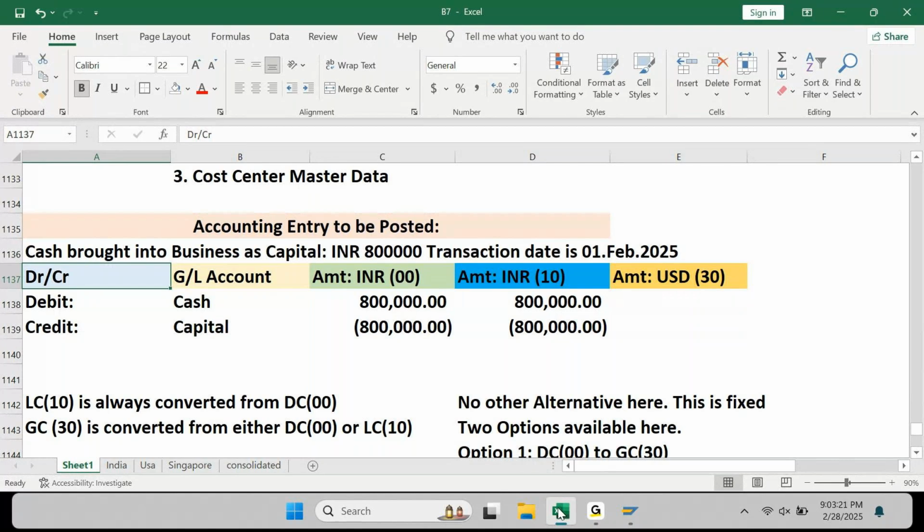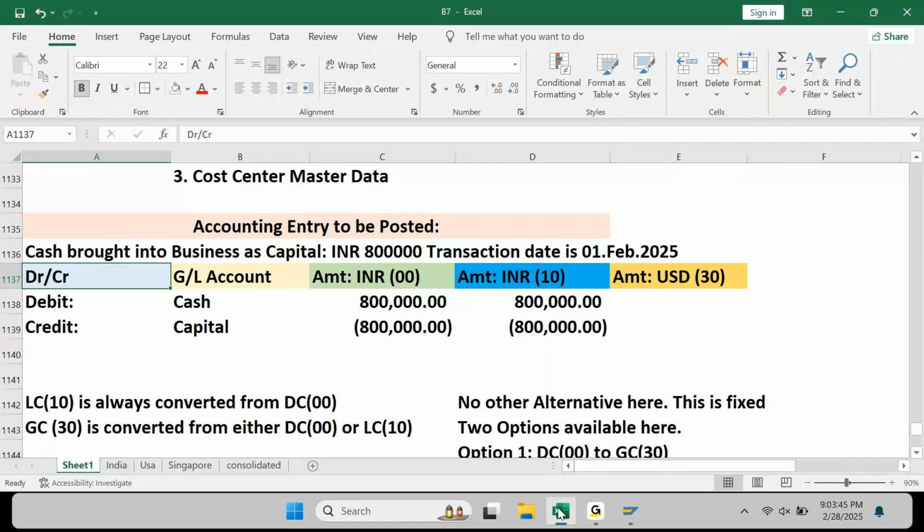They can be different. When they are different, the system should consider which date to take for conversion, because on a daily basis there might be a change in the exchange rate, and accordingly we need to decide how the system is converting.